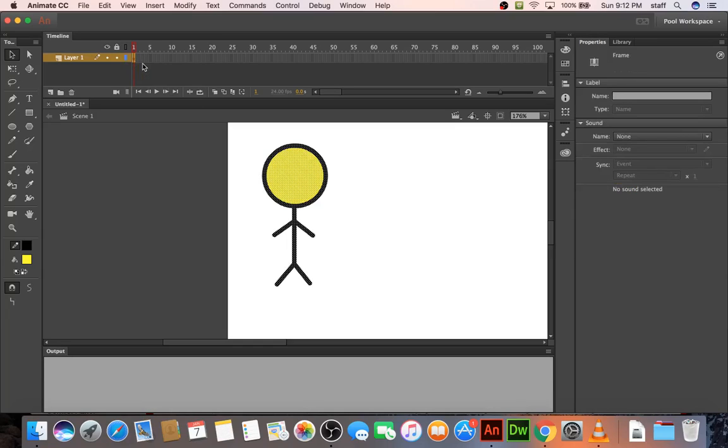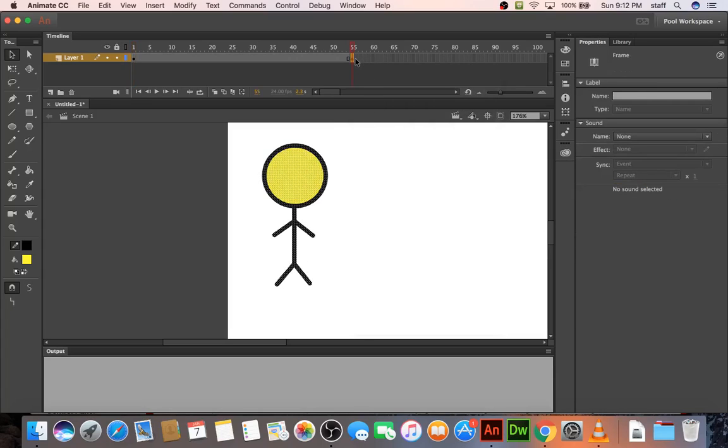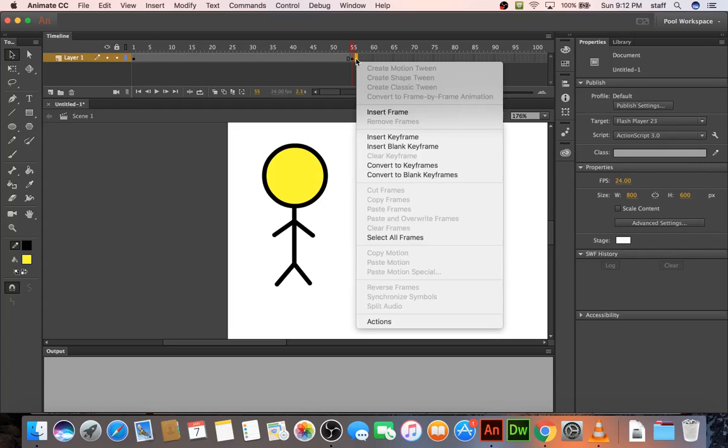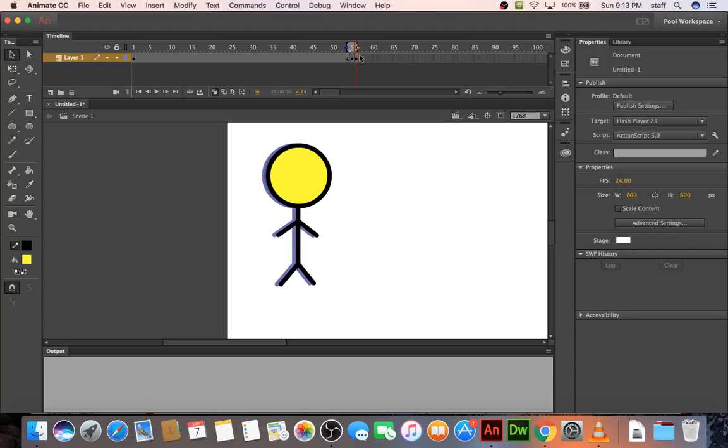So we've got one frame here, and we don't want him to start walking right away. So let's go out here and make our next keyframe at about 55 frames or whatever, and then we'll hit insert keyframe, and let's move him over a little bit. And it really helps judge the distance if you use onion skin. So now you can see how far. The onion skin basically gives you a faint impression of its previous position.